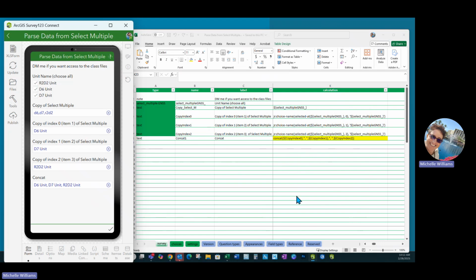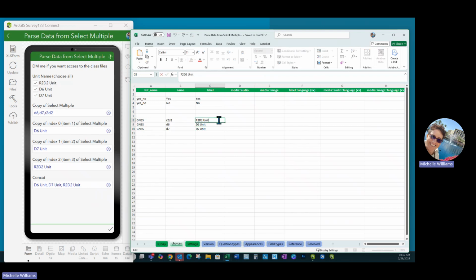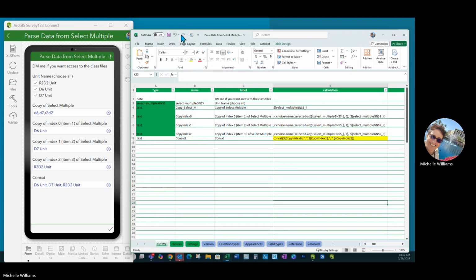But Michelle, what if I don't want comma space in some funky thing down here? Okay, well, now you've got to get more creative. So come over here and add a comma here, and take the commas out.